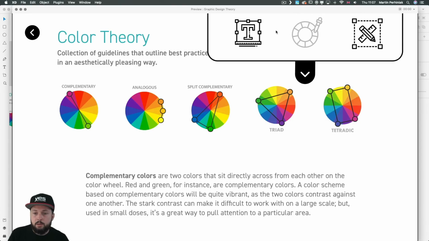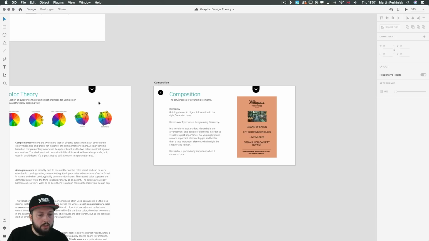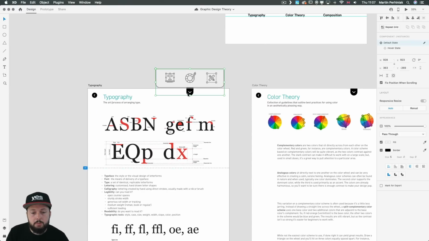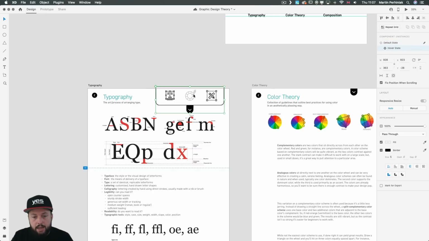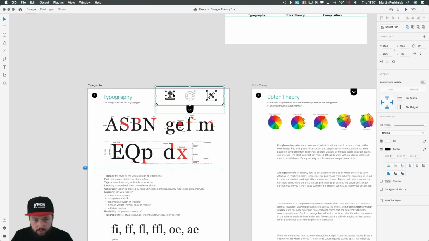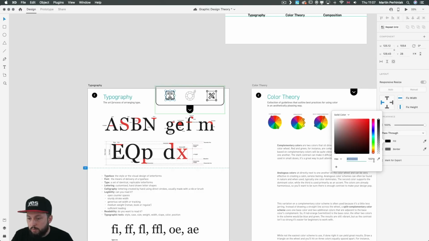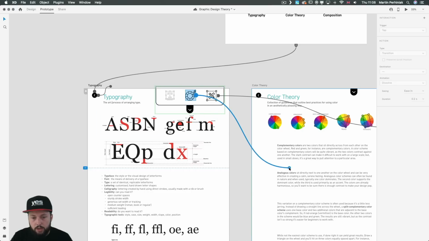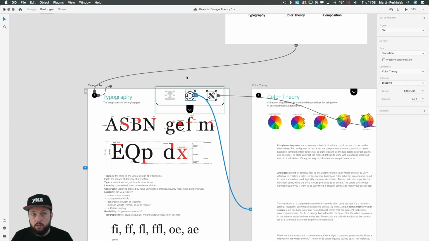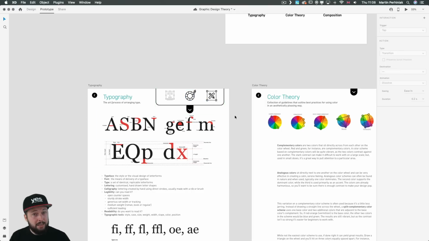And then we still have to set up the version for typography. So let's just go to that slide. I'm going to just repeat the same steps. So I select this component and I will go into hover state. And in this state, I am going to make sure that this icon here, so double clicking on it, will be reduced in opacity to 25%. And then this other one should be set back to 100%. And then I just have to do the prototype now. So for color, we need to go there, and the composition is already there thanks to the fact that it was a component. So it looks a little bit complicated, but believe me, once you start doing this, it will be second nature and you can set things up very quickly and easily.